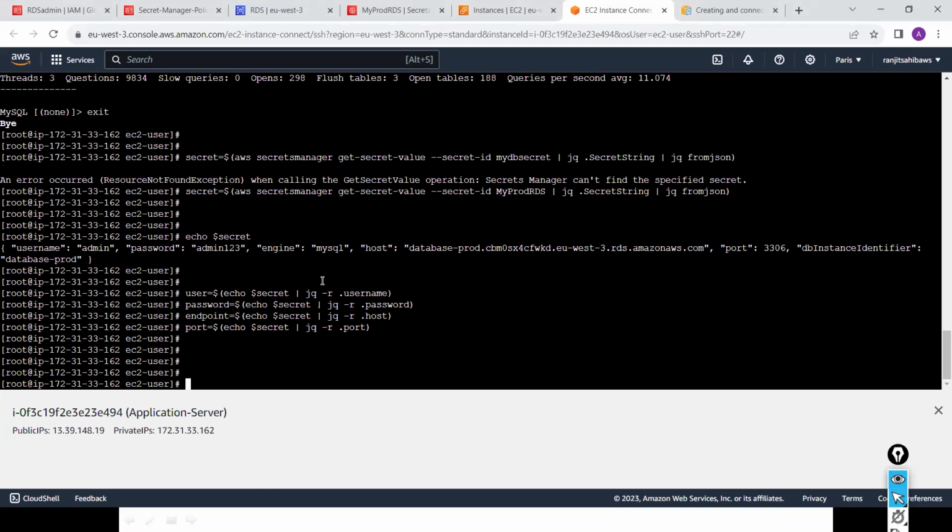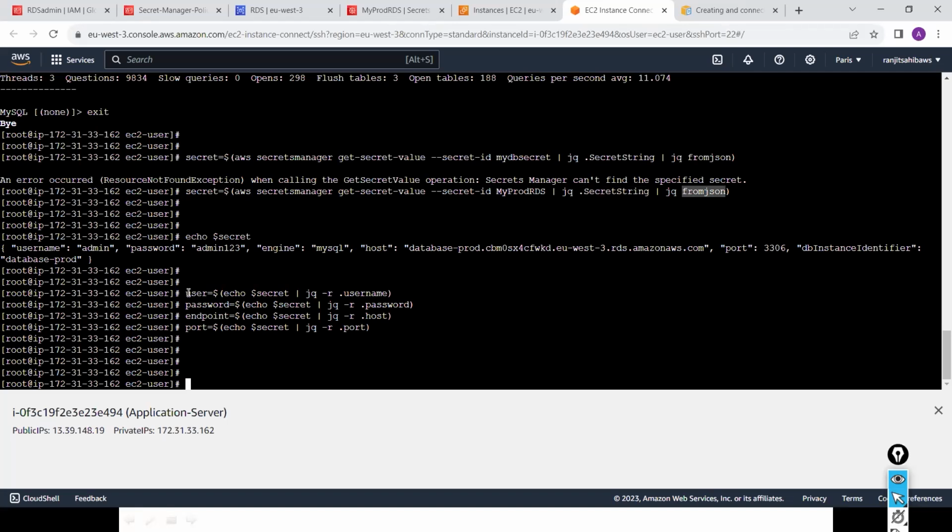Okay, right. So as a code developer, what I will do is just add this command, AWS Secrets Manager get secret value for this secret ID. The secret string will be in a JSON format, right?